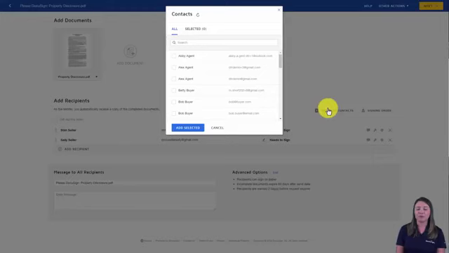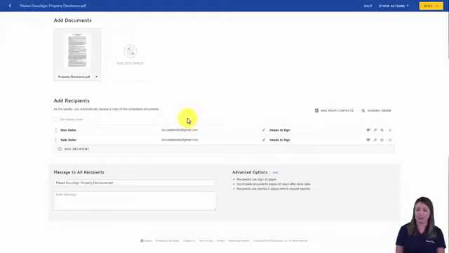If you have worked with the recipient before, you could also select Add from Contacts and select a person from your address book. You can also designate a routing order. The recipients can either receive the document simultaneously or sequentially. To set a sequential signing order, click on the Set Signing Order checkbox above the first recipient. The number that appears shows the order in which each recipient will receive the document.